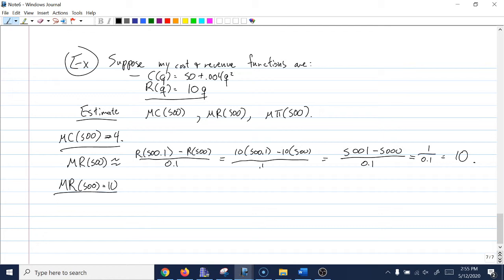I guess I'll take a second and note, hey, this is a really simple function. Our revenue when we sell Q pencils is 10Q. If I sell 100 pencils, I'm going to end up with $1,000 in my pocket. It's really simple to understand what this function is telling us. It's telling us that we're selling the pencils for 10 bucks a piece. These are some fancy pencils.